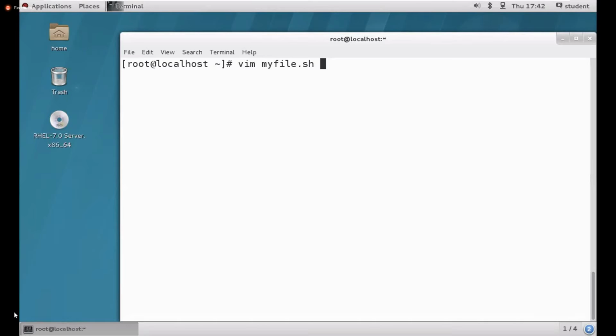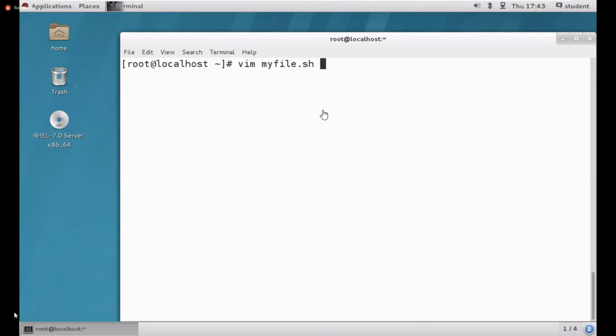We are using the vim editor, and the vim editor will consider the type of the file. If you provide .sh and make any typo mistakes inside your file, we can easily find them. If you didn't provide the .sh extension, it will consider it as a plain text file while you're writing the script inside the file. So it's a bit difficult for us to find the typo mistakes.